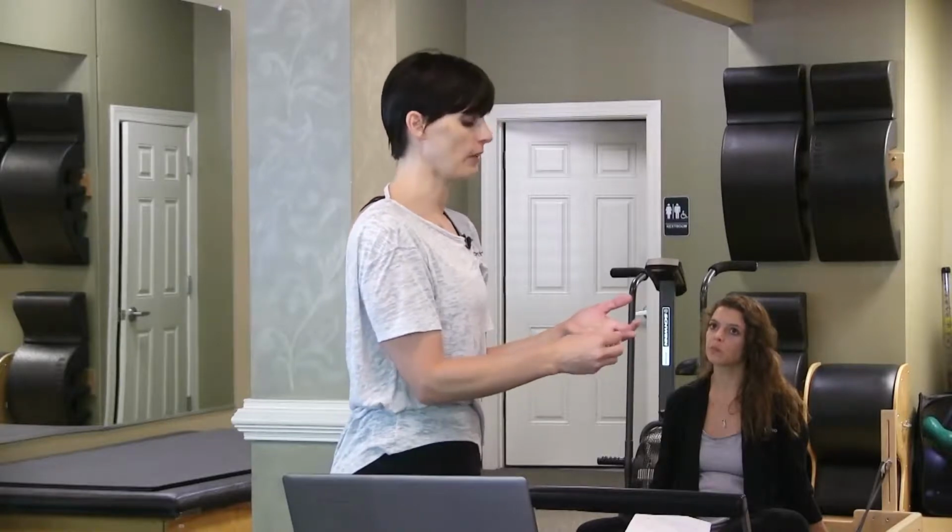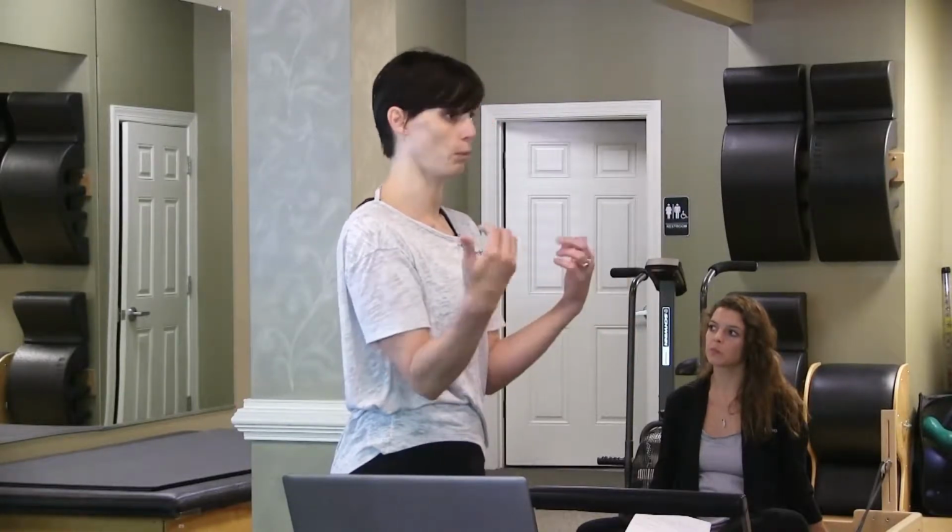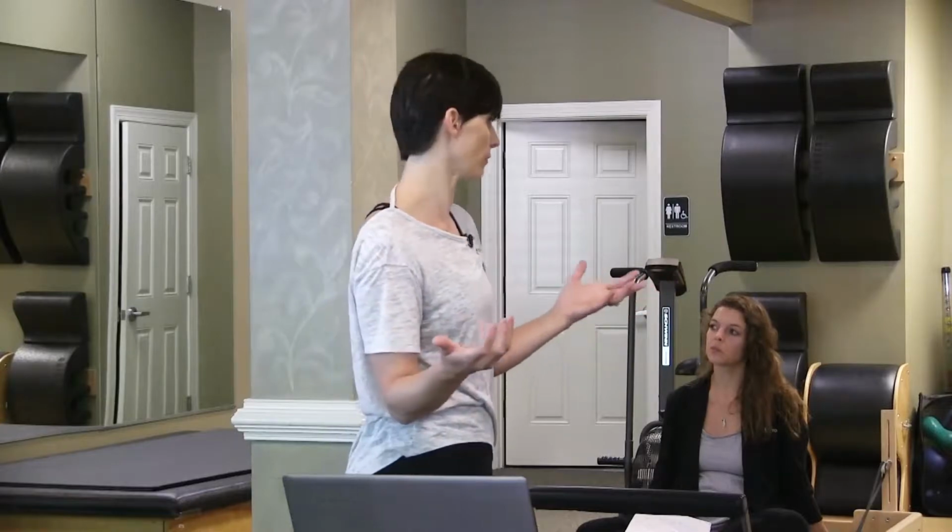So you can have this altered mechanics, and it's something that either they're doing with awareness because they're trying to correct something, or they're not. And those are two distinct differences for that individual. If they're doing it consciously, it's much easier to fix. If they're doing it subconsciously, now we have to layer out to figure out why that's even happening in the first place.